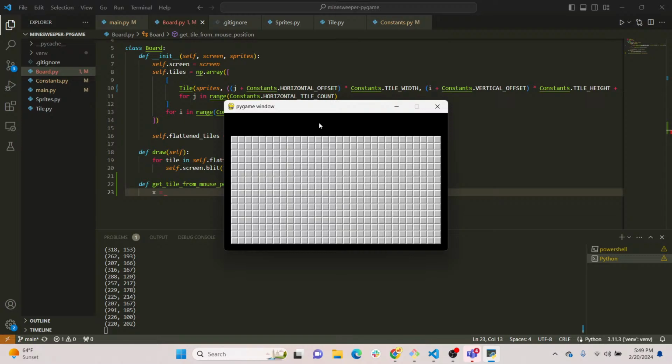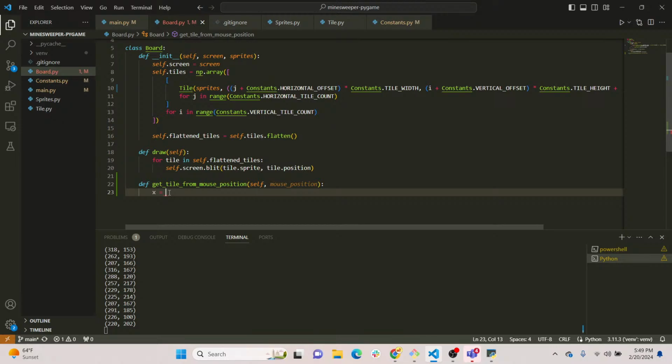Wait. Should I do it with pixels? I might just do it with pixels.